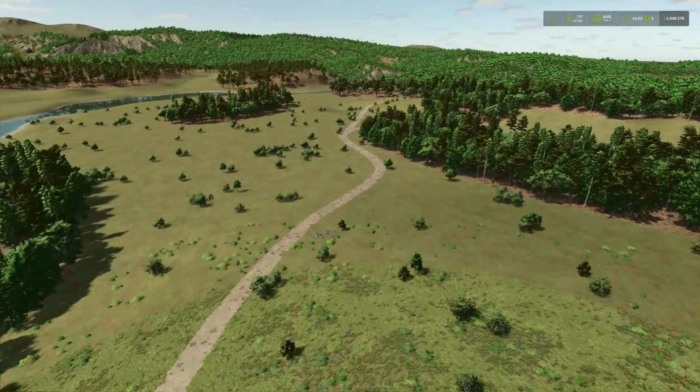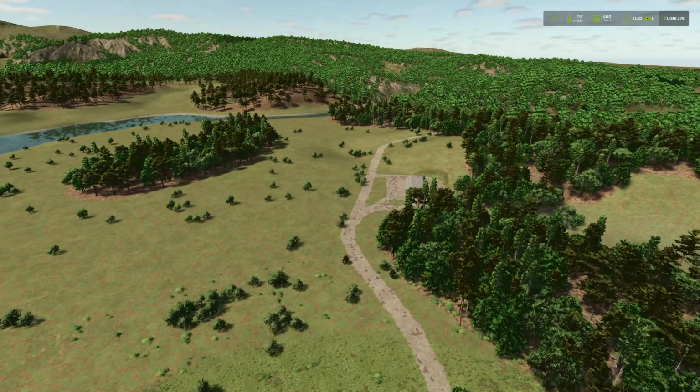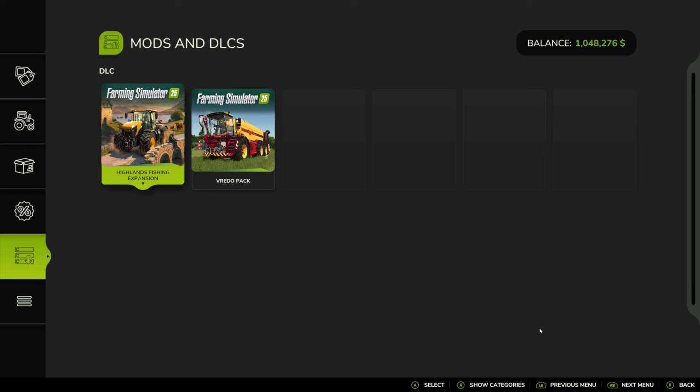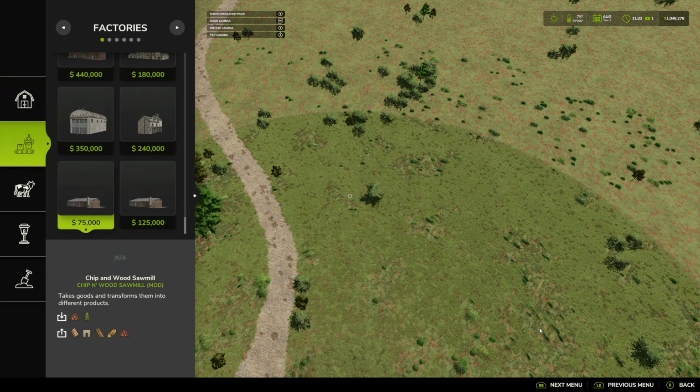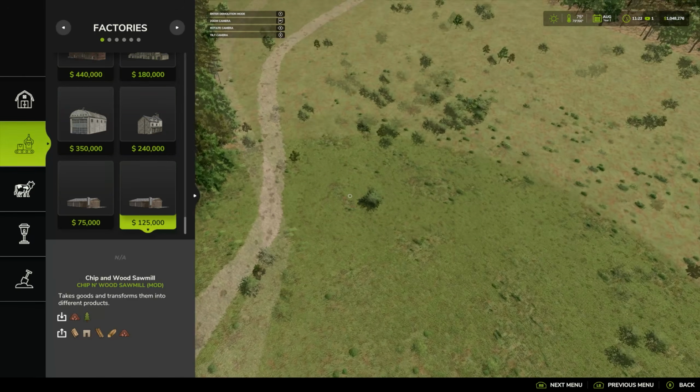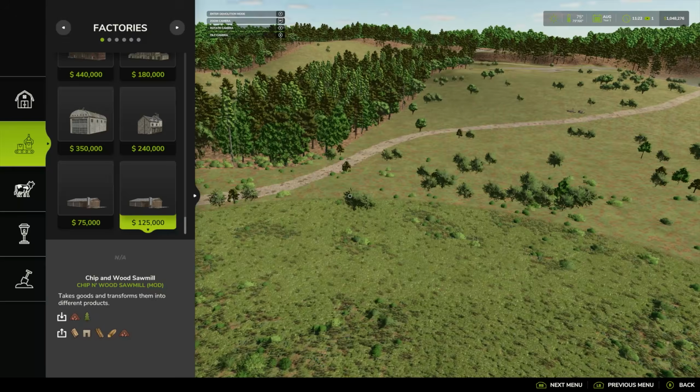So you head over this way to the sawmill. Like I said, I would purchase that. That's it there. Let me show you on the menu. You can place these too if you go to construction. There's two types on the map that are modded for this map. There's the $75,000 one, which you have here, and you got a $125,000 one, with a little higher capacity. So there you go. You could put those somewhere. You could purchase this one.